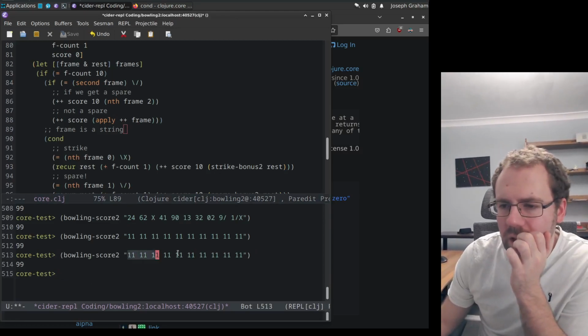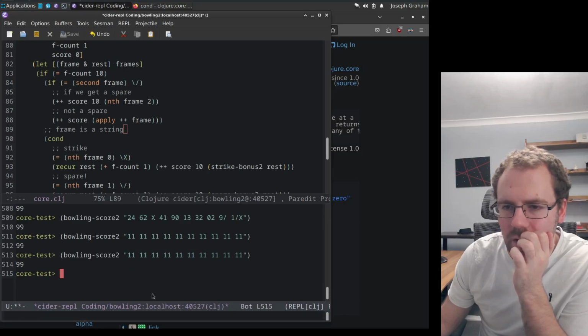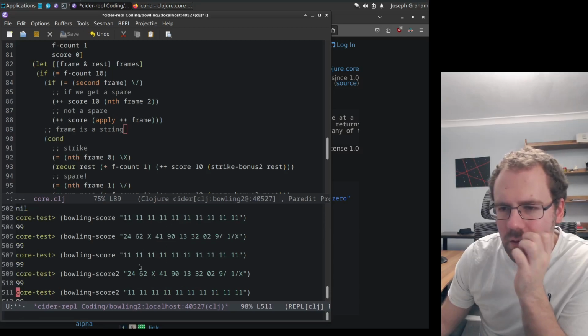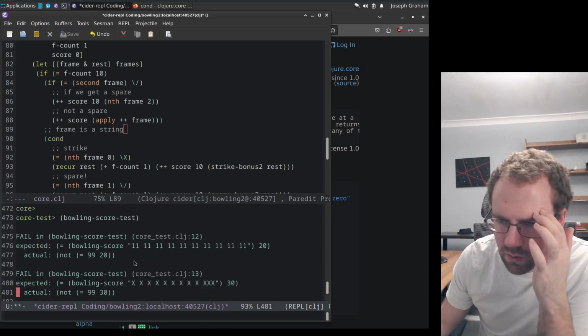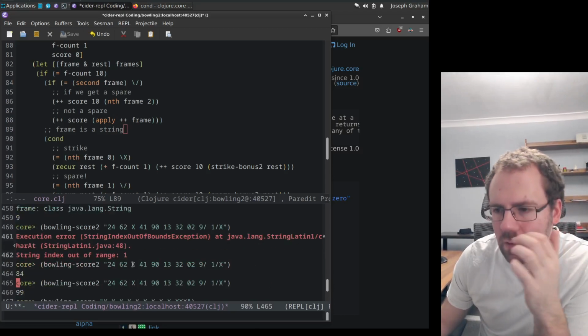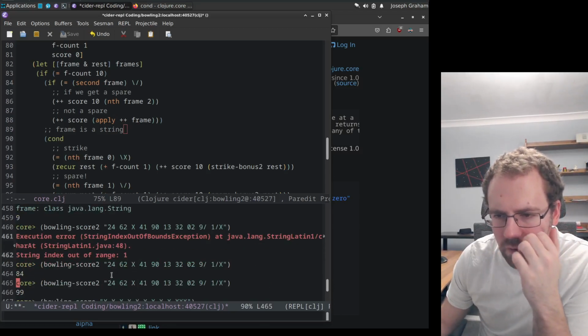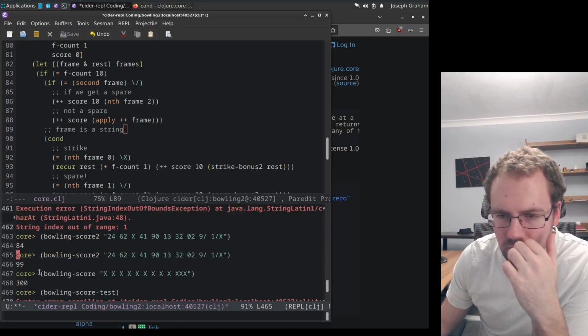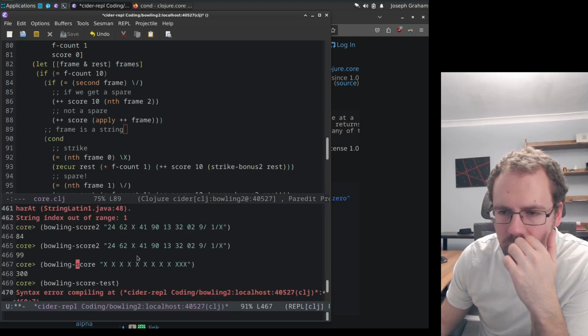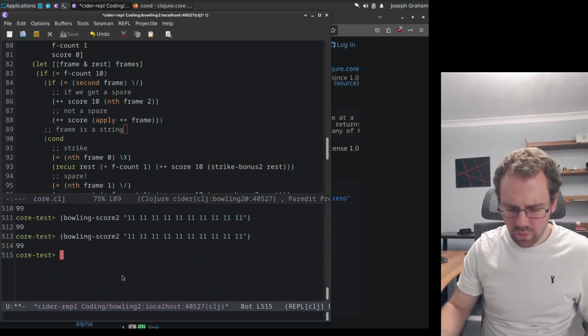Look, I can't believe that is returning a result of 99. Let me scroll back up. What did we get when we were testing this earlier? So we got 84 and then we got 99 and then we tested this. Oh, but I was using the wrong... But why 99?